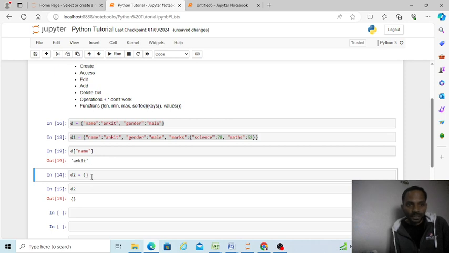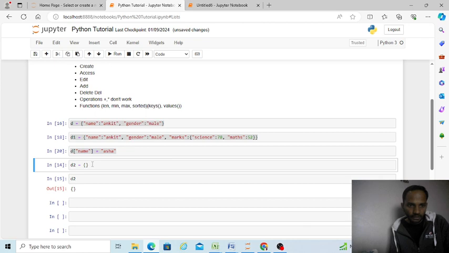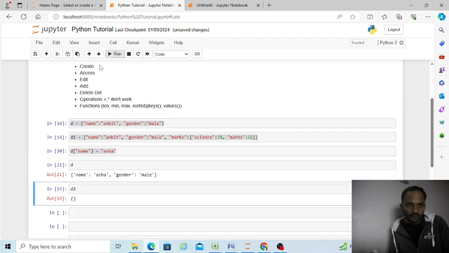Similarly, we can edit using the key name, and if I provide the value Asha replacing Ankit, it will change that key value pair. Now if I look at it, the value has been changed to Asha.